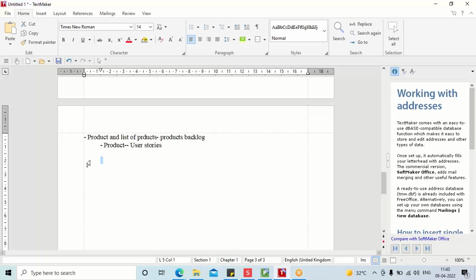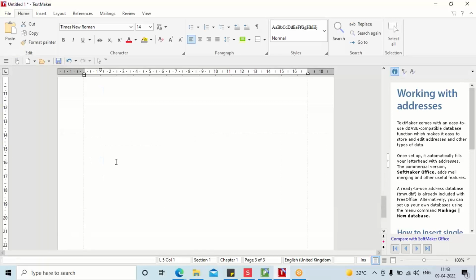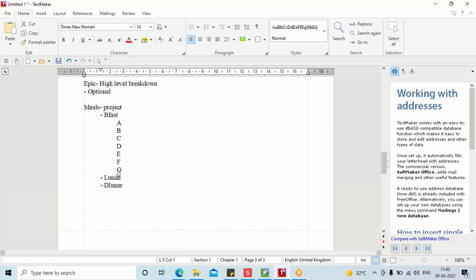No. Under product you have user stories. User stories will be like, mail is my project. Then under that there are sub-products, the list of products like A, B, C, D. Those are my backlog. List of products, madam. Don't get confused. The list of products is called a product backlog. Under every product, this A, B, C that I have created is nothing but your user stories.